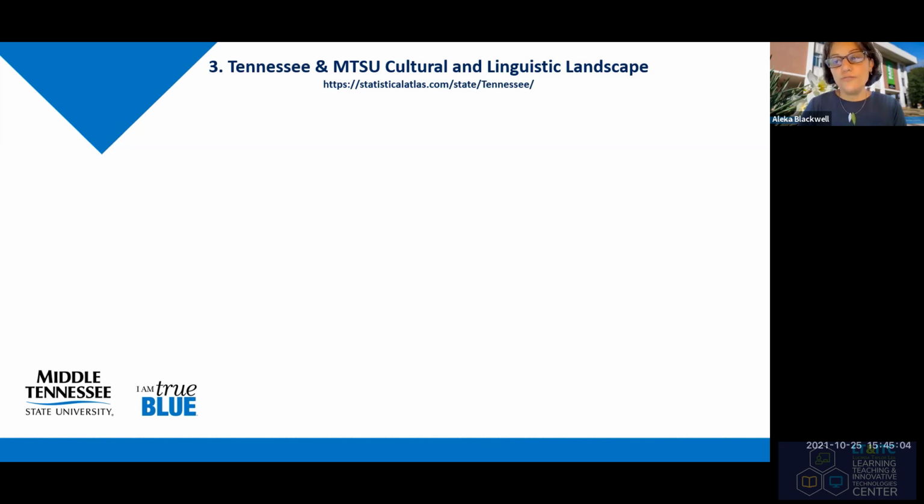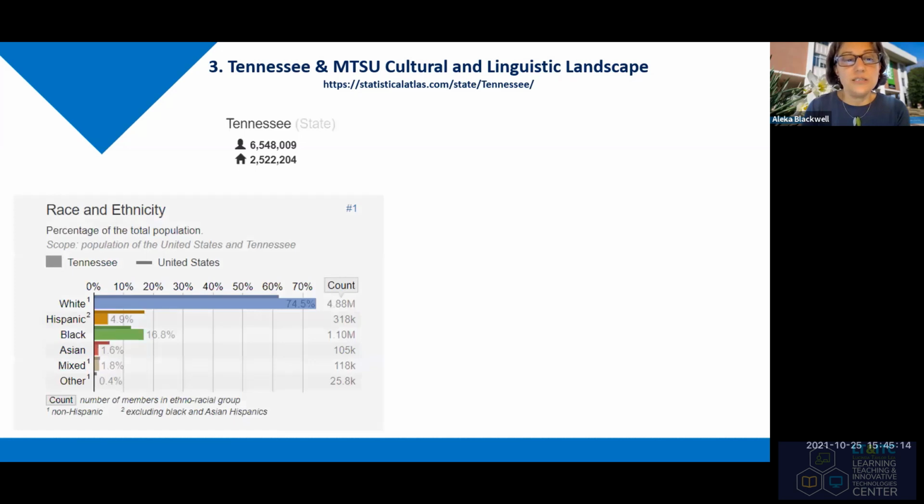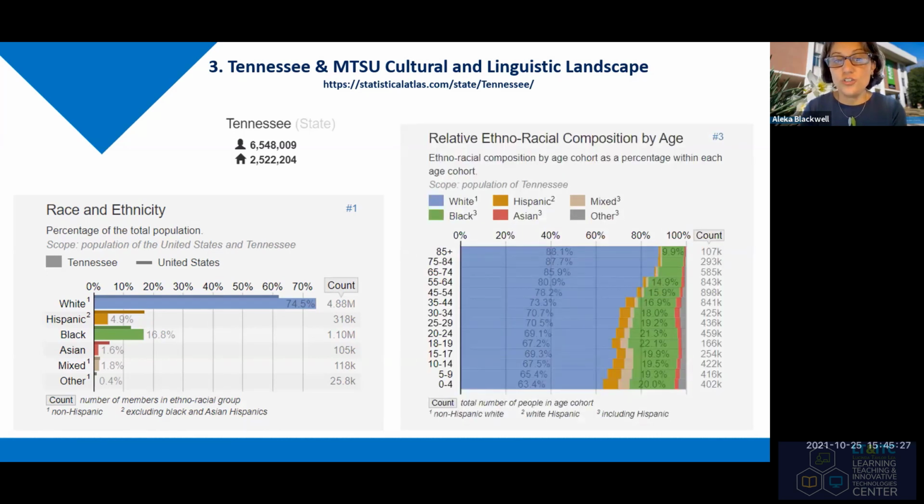So here's what we know from information that we looked into about the Tennessee and the MTSU cultural and linguistic landscape. This is from census data. So in terms of race and ethnicity, you see the breakdown of races given the choices on this census. And then what I wanted to also share with you when I was looking at all these data, I thought this is an interesting chart to share, that we are moving into being more and more diverse within Tennessee. So 91% of our undergraduate students are Tennessee residents, and 89% of our graduate students are Tennessee residents. So this is a good place to start when talking about MTSU, given that the majority of our students are coming from our state.